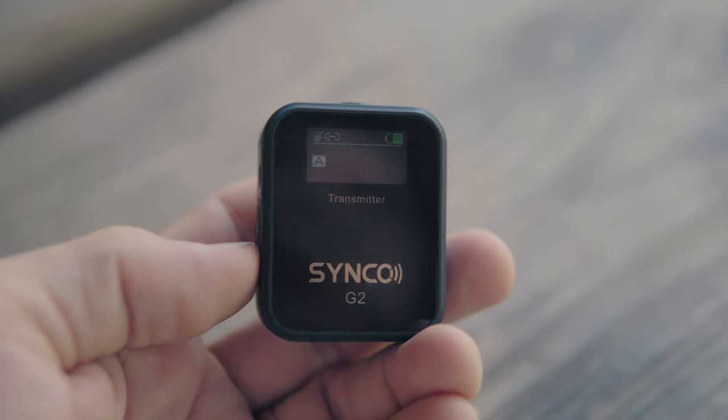It does have a color LCD — that's actually the one negative thing about it. It's nice because you can see pairing status, mute status, and battery level, and the battery lasts around eight hours with about an hour and a half to fully charge. But in sunlight or any bright environment you will have huge problems seeing the LCD and basically have to cup your hand over it to block the light. Thankfully you don't really need to look at the screen often. On the back there's a clip that fits on a cold shoe or hot shoe mount on any camera, or you can clip it to your shirt.